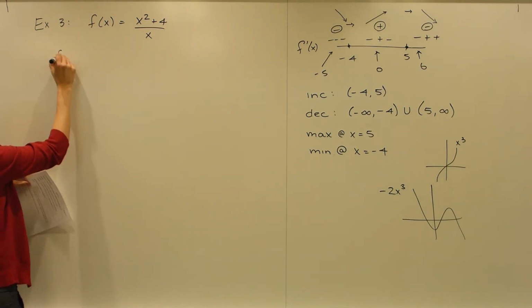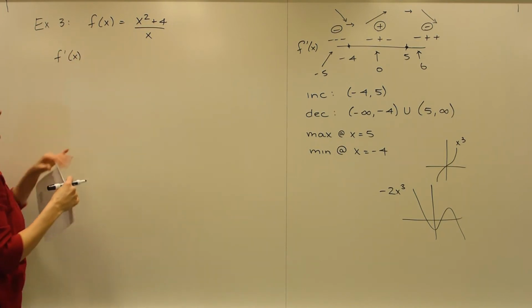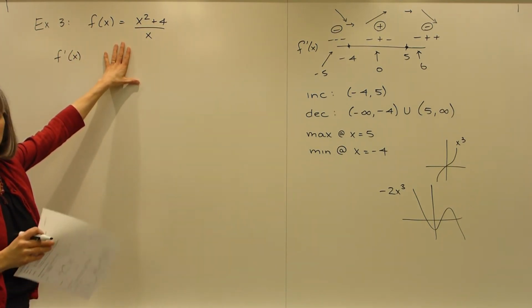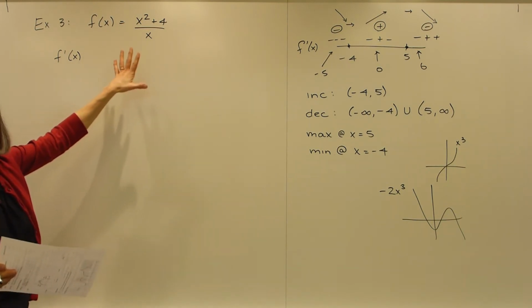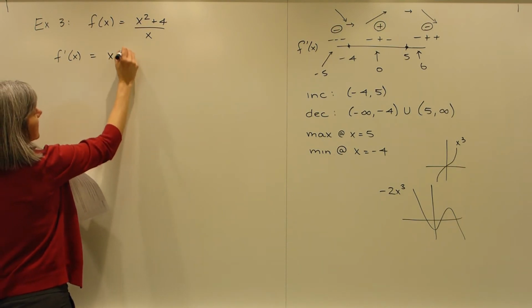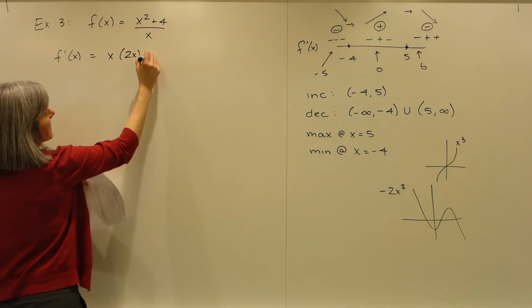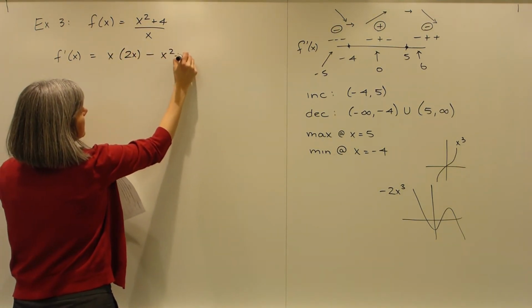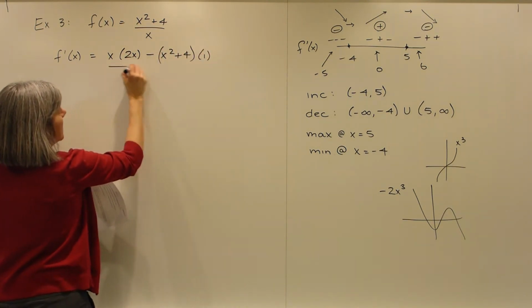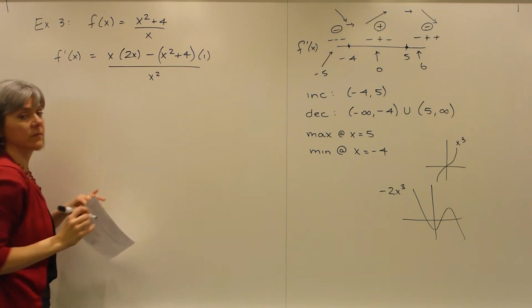So first for our derivative, we see that this is a quotient rule. That's okay, we can still do quotient rules, chain rules, all of that still works. Those are just more complicated derivatives. So here we'll have bottom times the derivative of the top minus the top, please use parentheses, times the derivative of the bottom, all over the bottom squared.